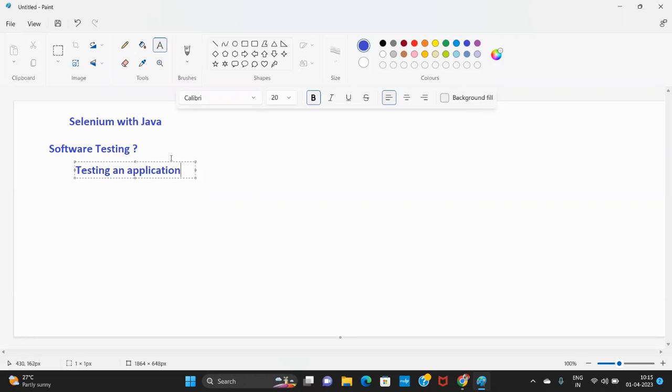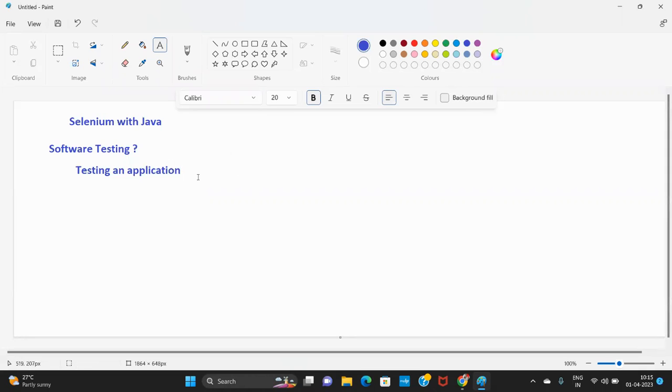Okay, so why perform software testing? If software testing is not there, what happens? For example, after the development completes, if you're not performing testing and you send that product or software directly to the customer, there may be a chance that the product may not work, meaning some feature will not be working. By that time, there will be a loss in the business. The customer will get frustrated with the product or software, and may reject the software itself. Then it will be a loss for the company, right? So software testing plays a major role.